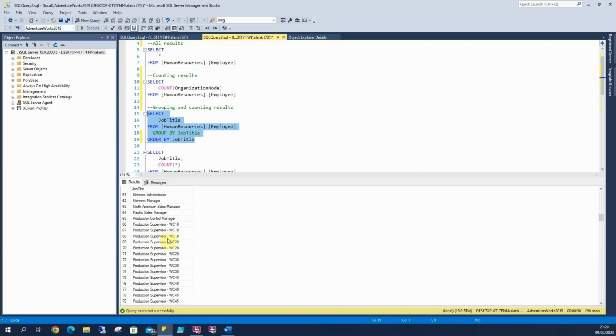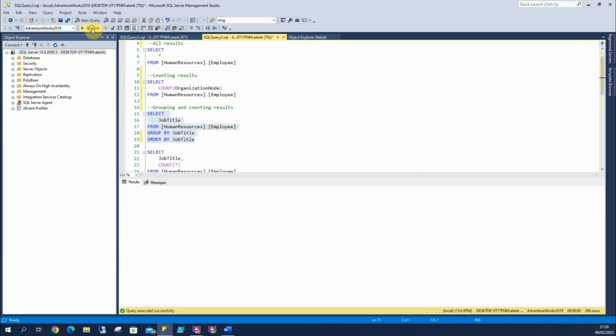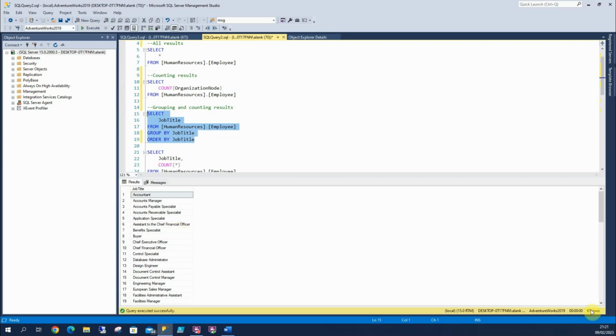Lots of production supervisors. Now we're going to group that by job title, so we can see how group by works if you don't know already. Down here it's going to give us 67 rows. Where we did have 2 accountants, it's grouped that together and just showing us 1 result per job title. So there'll be no duplicates in there.